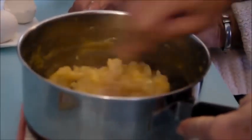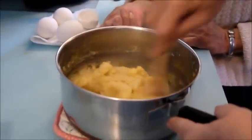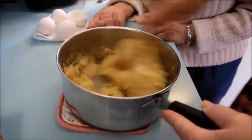Is that how you make it? You put one egg in at a time. Yeah, and Mom's always told me to keep everything room temperature. Your flour, your butter, your eggs. And mix it.